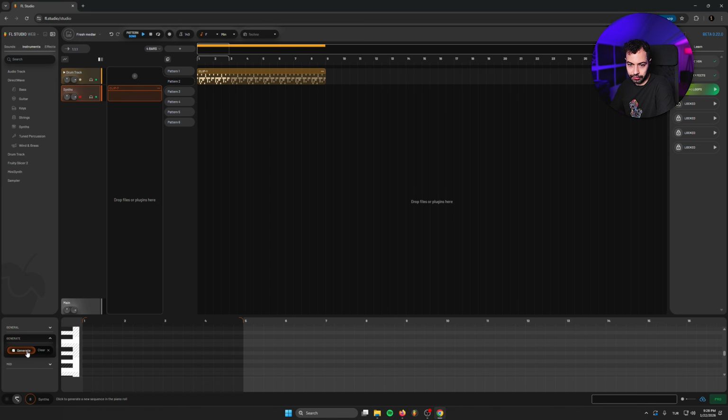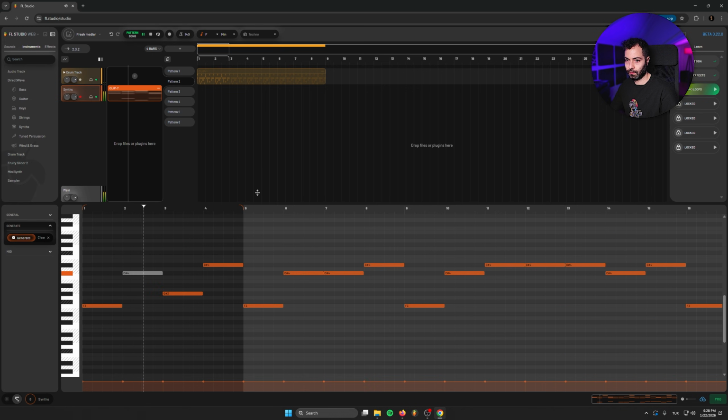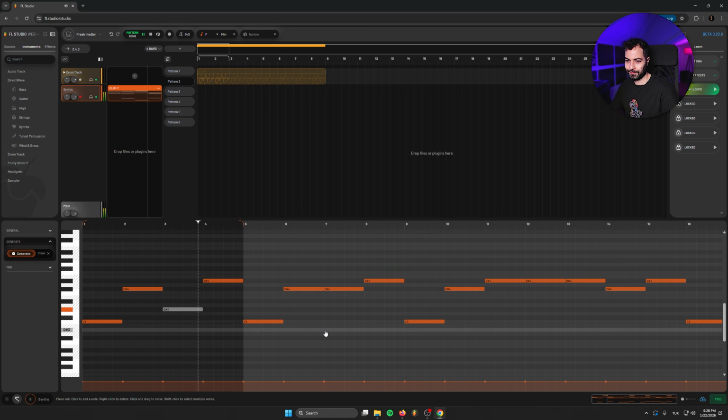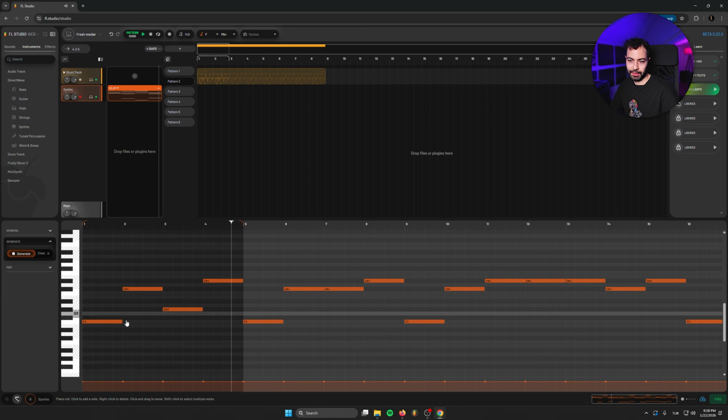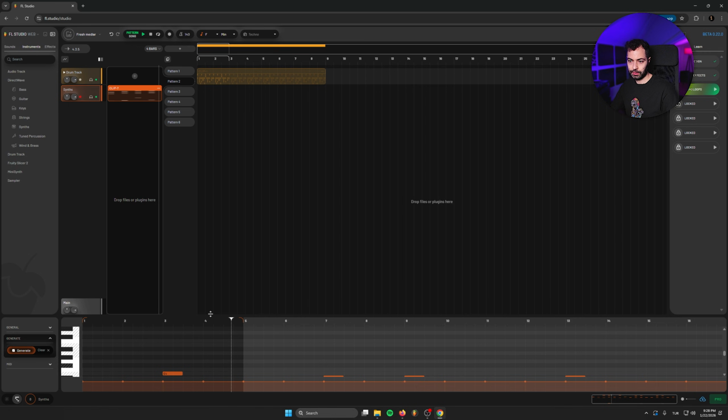So I'm gonna just go generate some pattern. Guys, this piano roll, I love it. But I don't like the sound, so let's change it. I can double click the synth and then, yes, I can just choose any synth in here. Maybe we can go with some, I don't know, pluck or lead epic. Cool. Let's generate a new pattern.